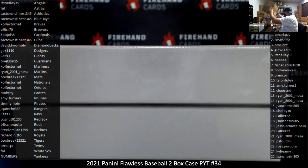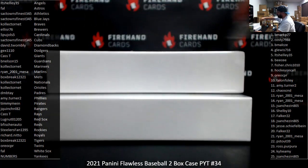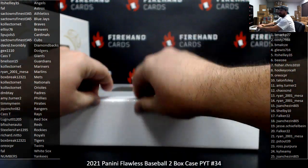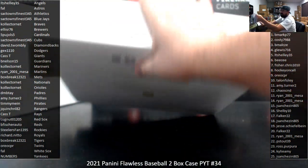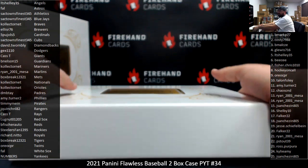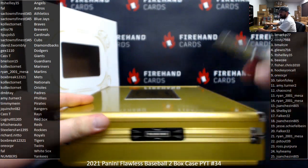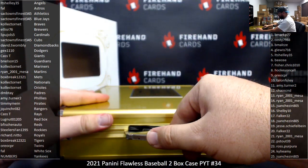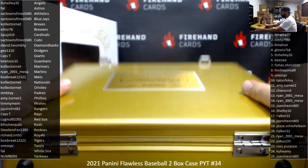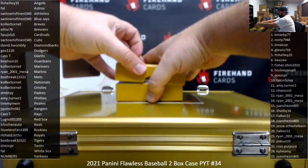Just a heads up, if you are in the break and you wish for an empty briefcase, let me know. I do have one already spoken for. Collector Net requested one, but if you're also in this break in some way, shape, or form and you want an empty case, I'll award it on a first-come, first-served basis. I got you down, Collector. I saw your note in the order. I've got one other one. Let's see if somebody else in the break would like to have it. I'll send it to Sacktown. All right, so two empty cases are spoken for, guys.